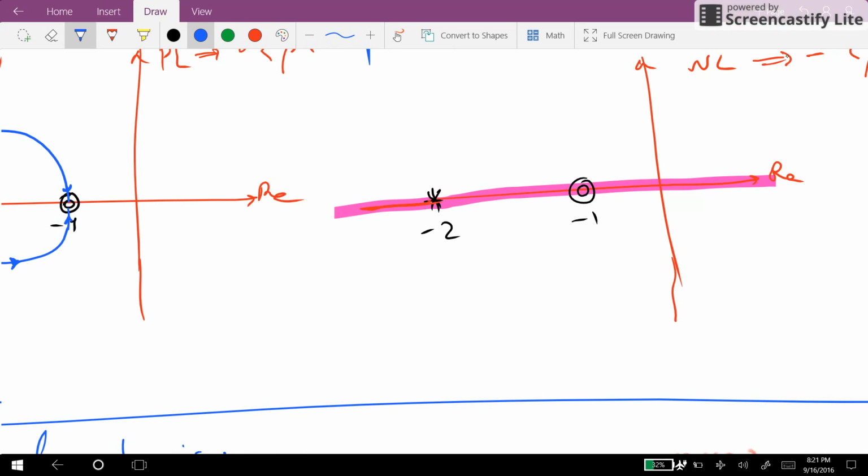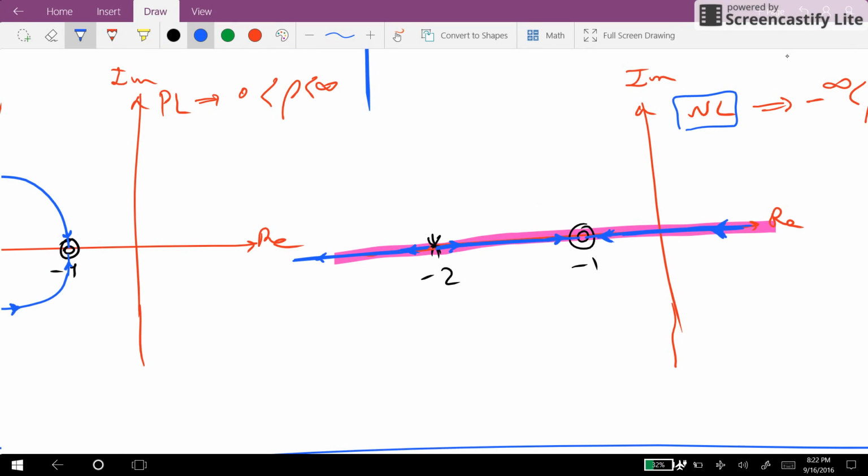In the case of negative locus, the branches will start from the poles. They will depart with the angle of pi and 0. They will arrive at the zeros with the angle of, again, pi and 0. So one of them, as we can see here, will go directly towards the 0. And the other branch will go towards infinity, minus infinity. And after a while, it will come back towards the 0 from the other hand. So this will be what we can have as the root locus for the negative values of rho.